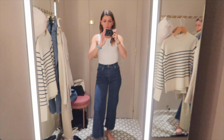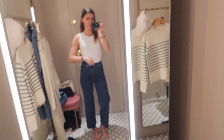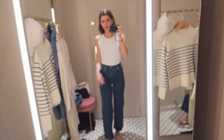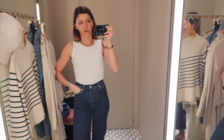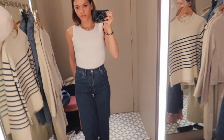Otherwise, if you're not super tall, you could also wear full length, but I just don't like to wear heels all the time. But now you can wear a chunky loafer or a chunky sole sneaker to have the same effect. But I've seen recently that the thick soles are kind of going out of trend. They always do that, they come and go, so go for that if that works for you.